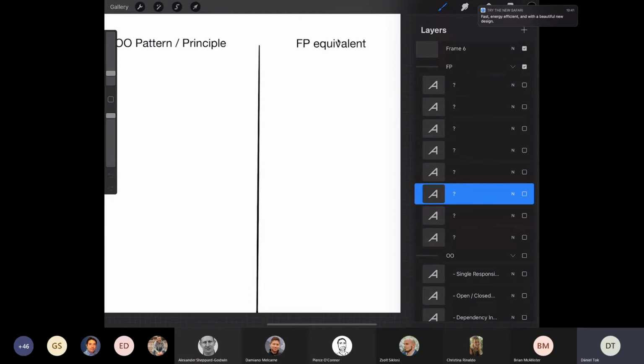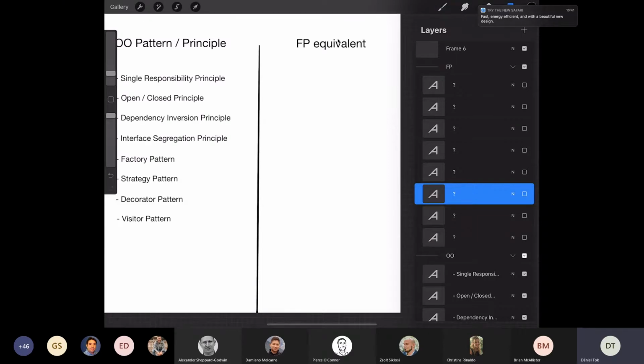So we have several object-oriented patterns, which are these. I don't know what half of these are, so don't feel weird if you don't either.